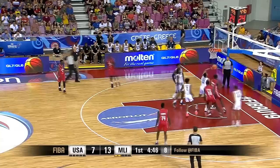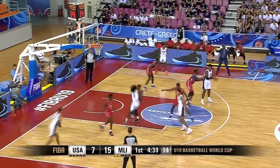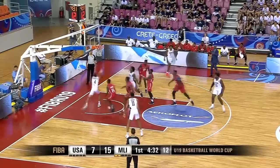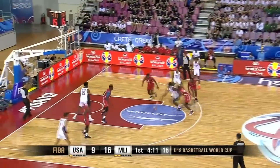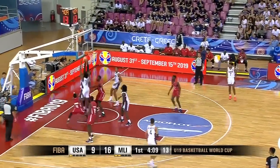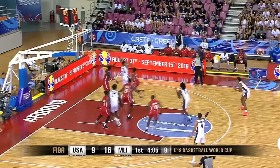Balou settles for the jump shot, drains it. He's dominated everybody else — obviously Serbia got a good front line as well, he didn't play against them. Pass, and the reverse from Halliburton is good. Actually on the floor, gets in the key way, drops it down to Williams. Gets blocked by Balou who returns the favor the other way.